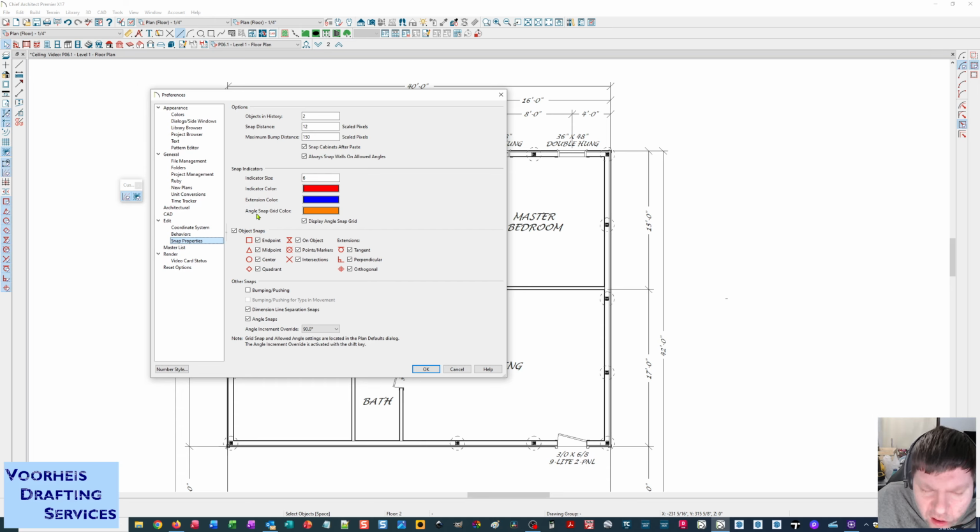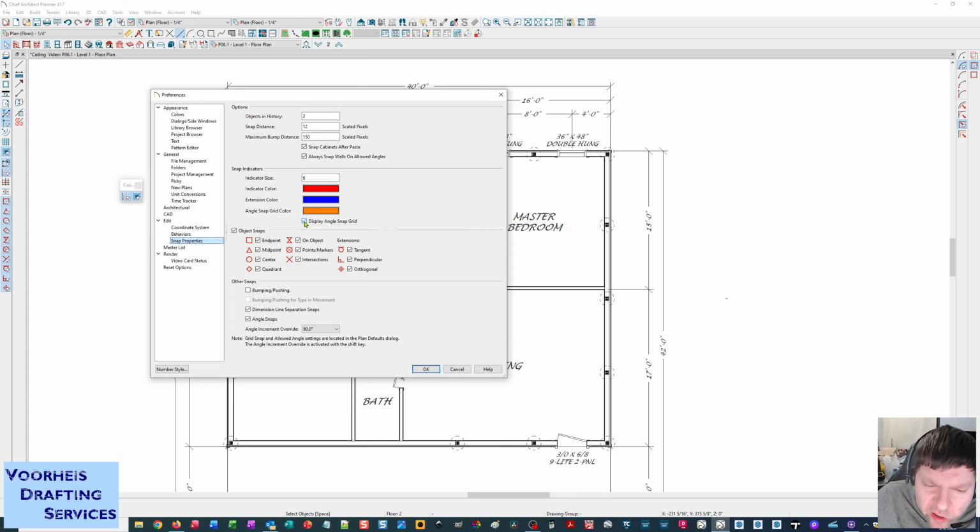And then underneath that, it's a check mark box that says Display Angle Snap Grid. Earlier I showed you how to turn that Angle Snap Grid on and off by clicking on an icon that you added to either a custom toolbar or a toolbar already on the screen.